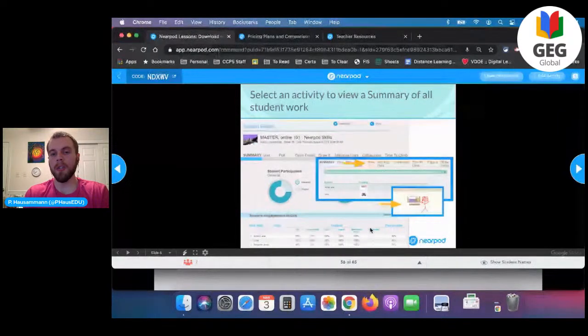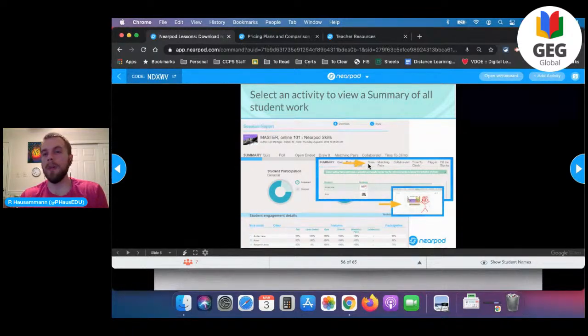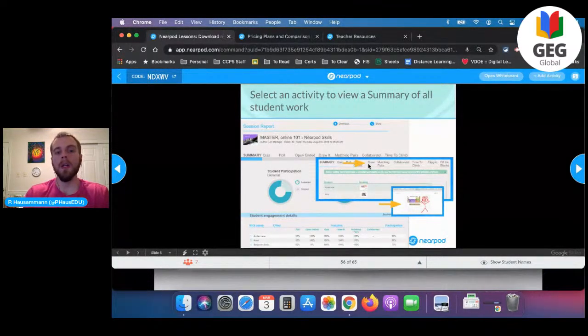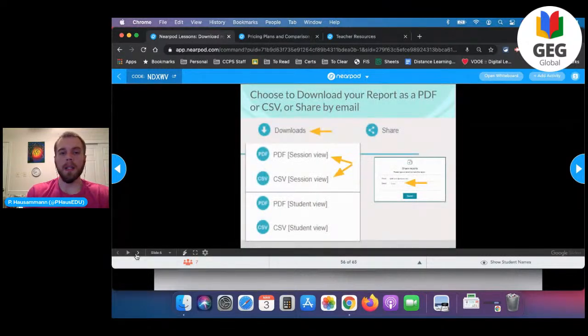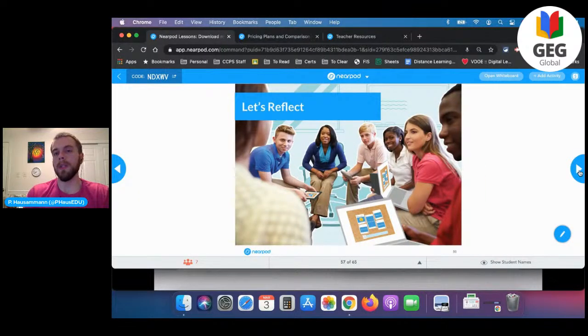How did the whole class do? I can look at each student and see not only how they did overall, but if they did a Draw It or a Matching Pairs or any of those activities, I can look at each one and see what that exact student submitted for that piece of work, the evidence of their learning. I can get them as a download of a PDF. I could also get a CSV to be able to easily work with. So there's a very nice wealth of data you get. Again, for each one of those lessons you run, you're going to have that ability to get that really good and meaningful data.